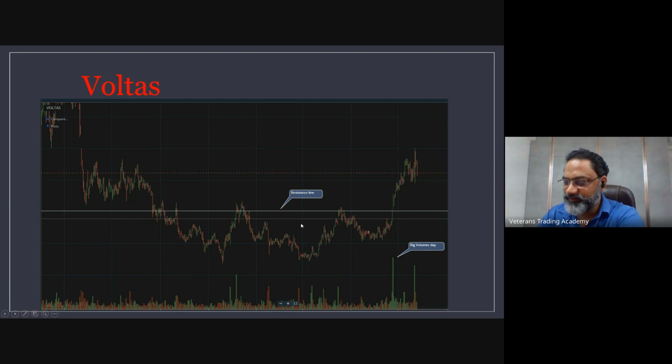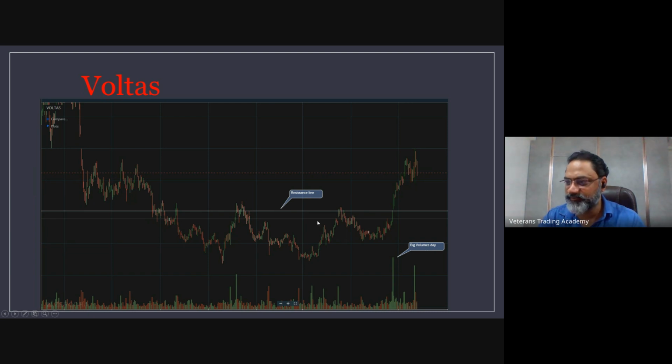This is further confirmed by other patterns. It is the ascending triangle, which we will cover in a few slides, in which the bottom formed is higher than the previous bottom. So what is happening? The demand for the stock is increasing and supply is reducing. Earlier, demand used to come at this level, but now it is coming at a higher level. So chances are even higher that this resistance level will be broken. And with volume, there's confirmation that volumes are also very high. This gives a long trade, and thereafter the stock has gone up substantially from this point.